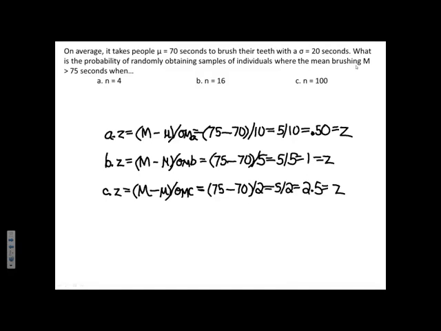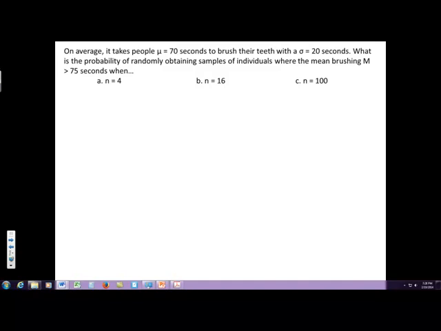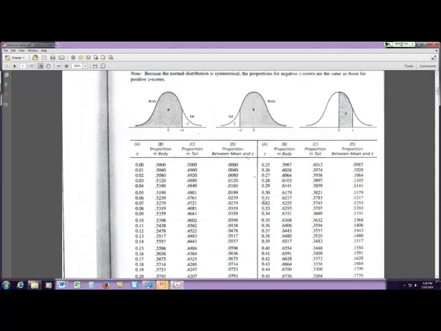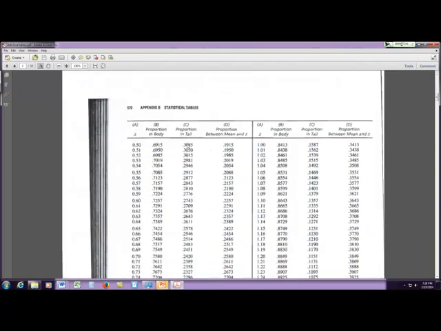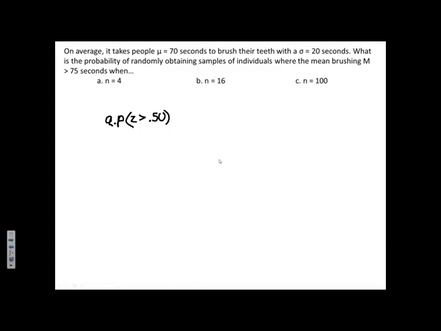Well, how rare is a mean greater than 75? Let's use those z-scores to then find p-values in the tail. Remember, we're looking for greater than 75, looking in the tails. All right. So for part A, we're looking for the probability of a z-score greater than 0.50, which corresponds to that mean value of 75 or more. If we go to our unit normal table and find 0.50 for the z-score, 0.3085 in the tail. So the probability equals 0.3085.